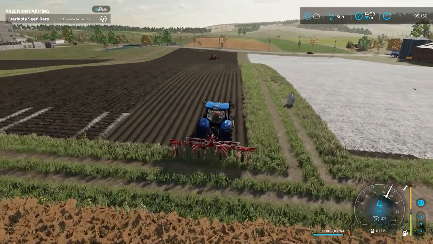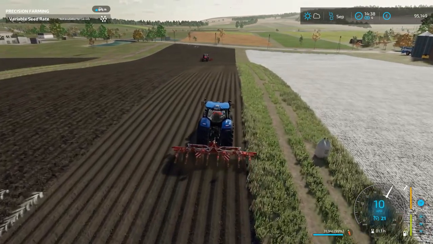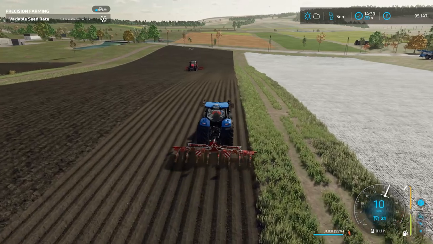Turn it on. Lower, and there we go. Carrots are going in the ground. Lovely. Oh, a bit of a stutter there.